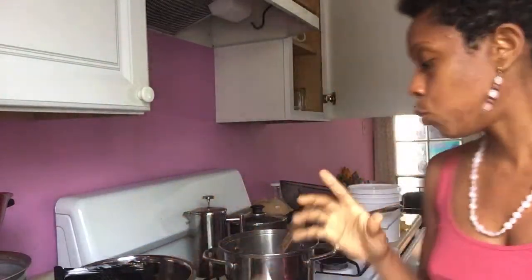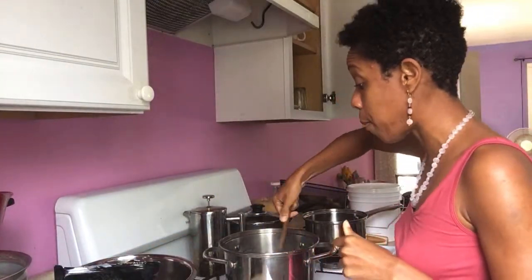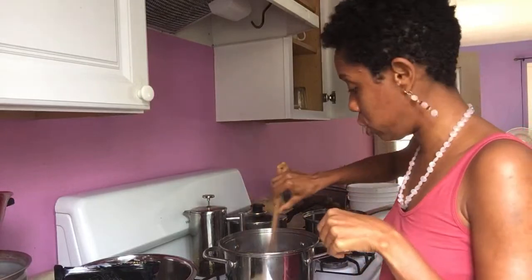Now with this recipe, what I'm doing for the base, because the base is always important for a soup. So today what I'm using is tomato sauce, okay? Now, there are different bases for soups or stews. You have tomato sauce, you have coconut milk, you have cashew cream, and then you have vegetable or beef or chicken broth. Those are the standard bases. Or you can just do water, but still, what I'm doing now, I'm still creating a vegetable broth, because when I do the sauteing of this, I'm going to add the water, and then I'm going to add the other vegetables and stuff. That's going to soak up all of these flavors from these vegetables.